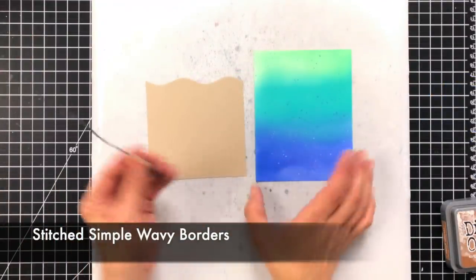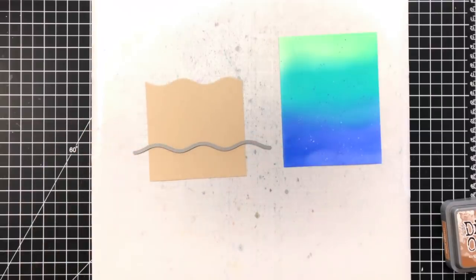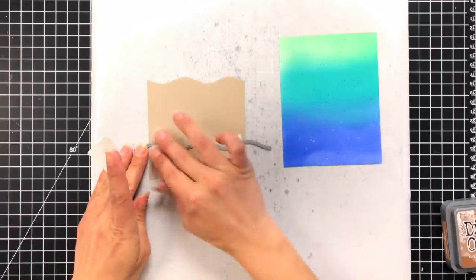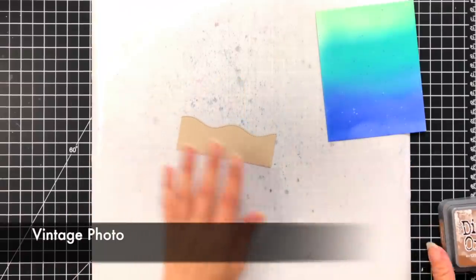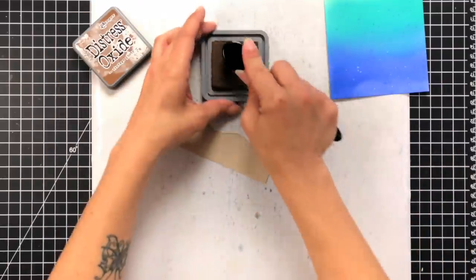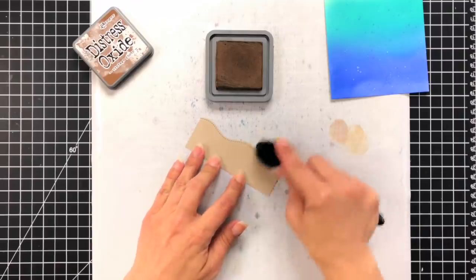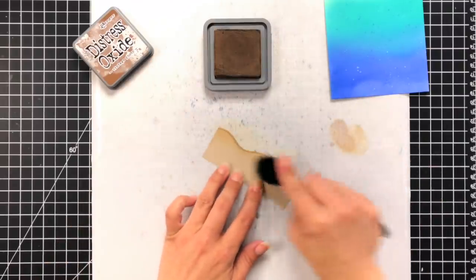I'm going to use the Stitched Simple Wavy Border die to make a sandy beach, so I'm die cutting that out of kraft cardstock, holding that in place with the Post-it tape, and running that through my die cut machine. I want to do a little bit of ink blending to add some dimension to this. So I'm going to take the Vintage Photo Distress Oxide and one of the blender brushes and just lightly go over the top of that sandy beach, just to add a little bit of color to it.